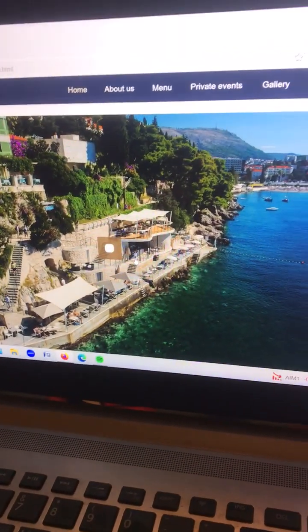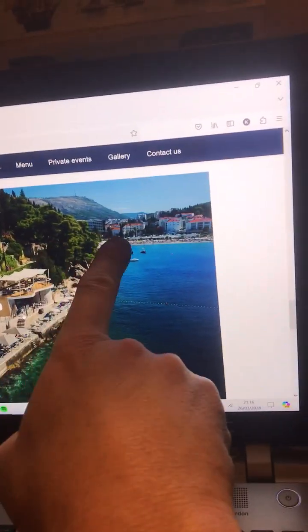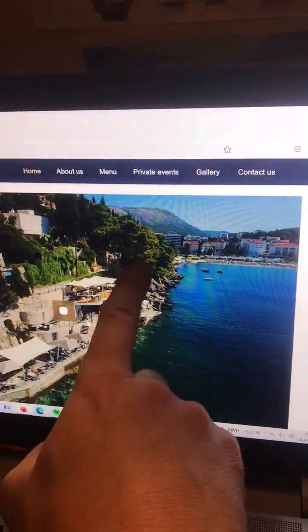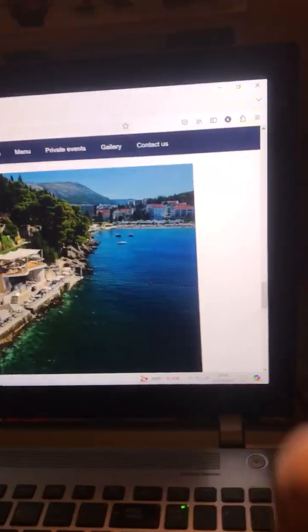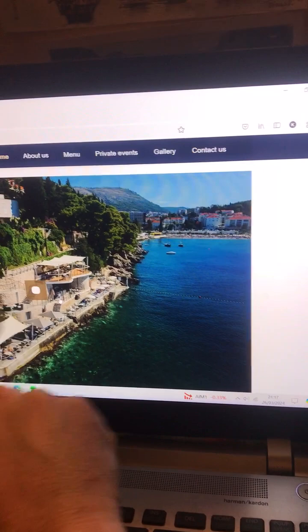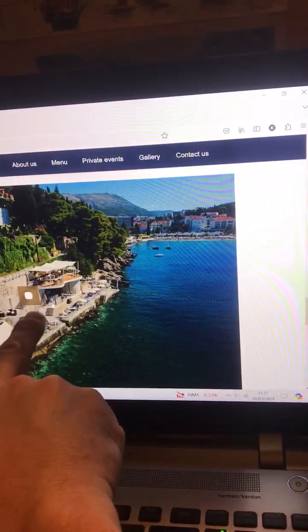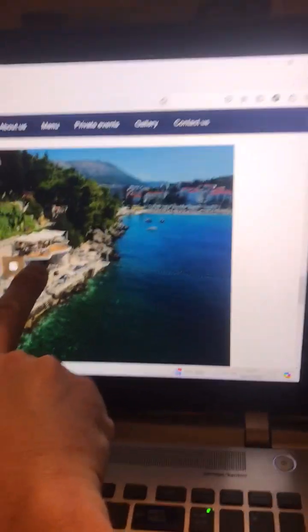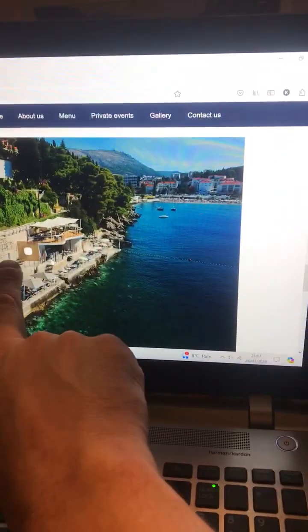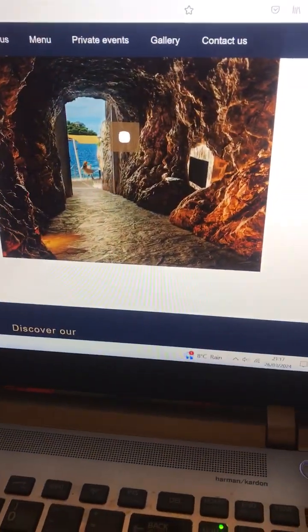That's from the outside — you can see the cable car bit and the old town, but there's a path that comes along here. Because I'm staying on this side, it takes about 10 to 15 minutes to walk along this path to get back to where I'm staying. I can see this bar opposite my hotel. The entrance to the Cave Bar is just there — you come along this path and you can come down these steps, walk along, and sit outside or go into the Cave Bar through there. This is the Hotel More just here.